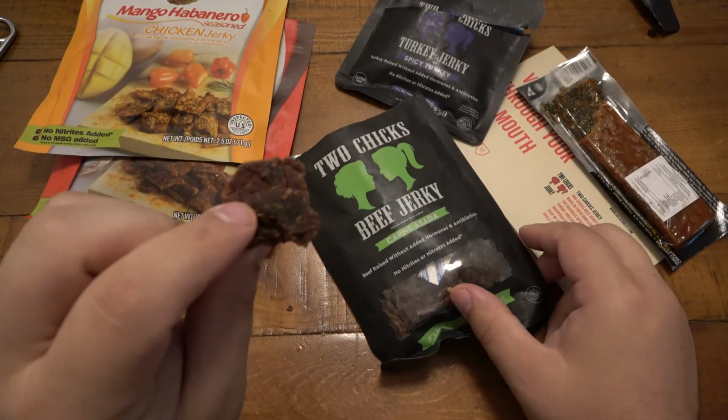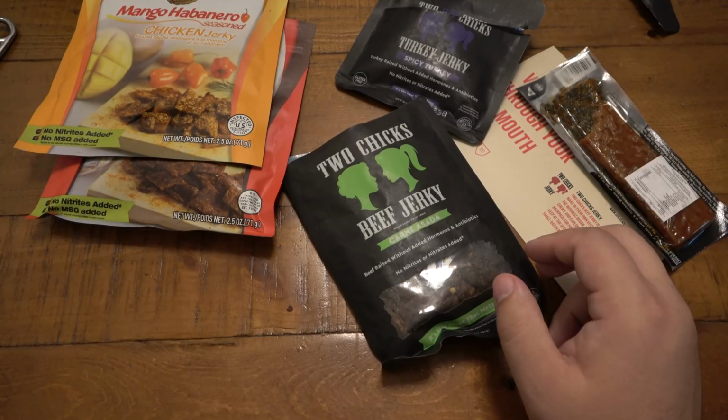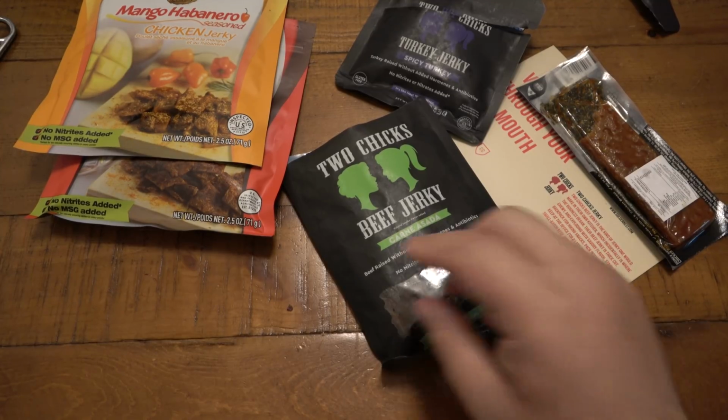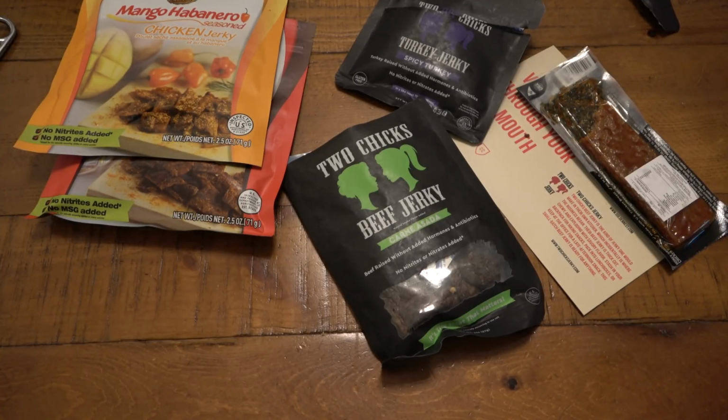So I'll go ahead and give this a sniff. Oh, that smells delicious. Oh my God. You know what this smells like? It smells like crock pot, oh my God, that smells so good. That is like crock pot fajita. If you ever made fajitas in the crock pot, and the whole house smells like that meat cooking down, that good pork or beef, whatever you're doing, and all those spices, that is going to be good. All right, let's pop this down the old gullet.